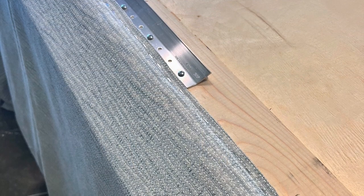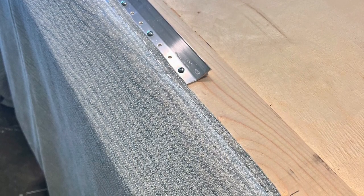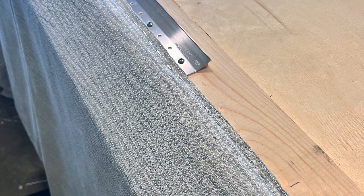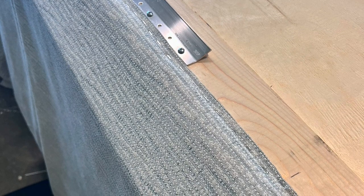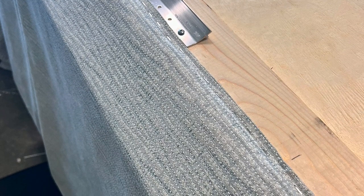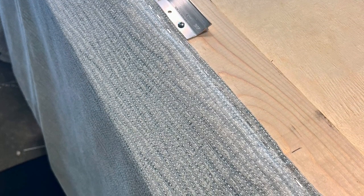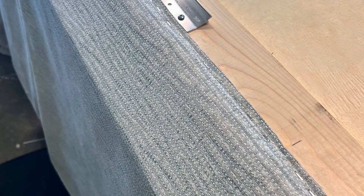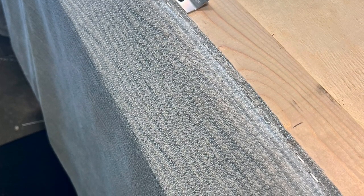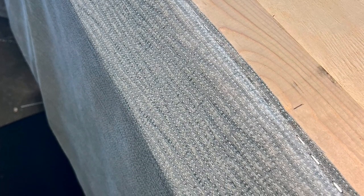Pull your fabric over the padding on the front and fold it under to the back side. On the back side at the bottom, do your center alignment again. Pull the fabric tight and staple. Note where the edge of the fabric lands on the board and try to keep that consistent across the bottom of the board. Here's where you get to learn from my mistakes — only when I had finished the entire bottom edge did I decide it really should be tighter. Check early and even check several times to make sure you have the fabric pulled really nice and tight. Finish the bottom just as you did the top.